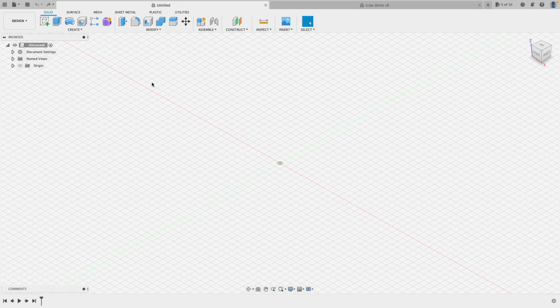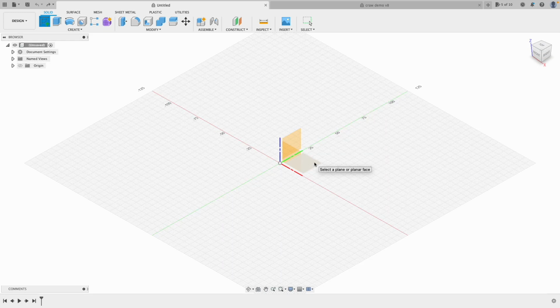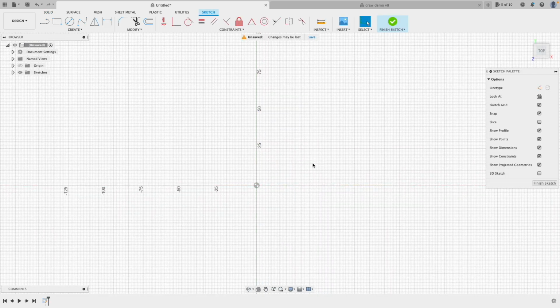The first tool I want to show you is this sketch tool. You can click this create sketch icon, and first you need to click the plane you want to draw the sketch on. Let's select this XY plane, and then several options will come up.